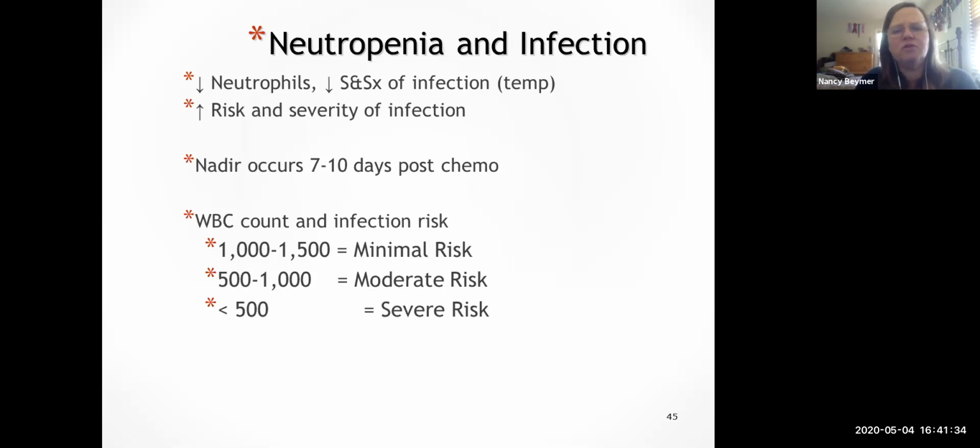So they have an increased risk for infection and an increased risk of severe infections. And here's kind of the risk. Less than 500, they actually will get infected from their own microbes. A lot of times they did this study when we first did bone marrow transplant, we would have to totally gear up to go into the room, and they put them in a bubble, and then they got lax on that, and I think they've pendulum swung to too lax myself. But part of the rationale is when they did the study, 80% of the infections these people were getting were endogenous bacteria from their own bodies, not something that was brought in from somebody else, but something they had in their own selves that became infectious because they had no white cells.